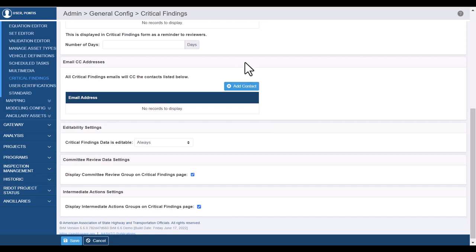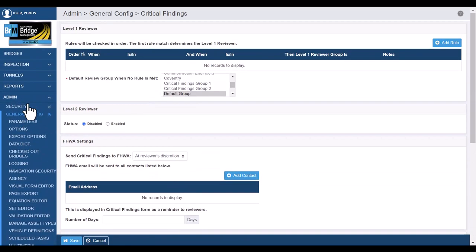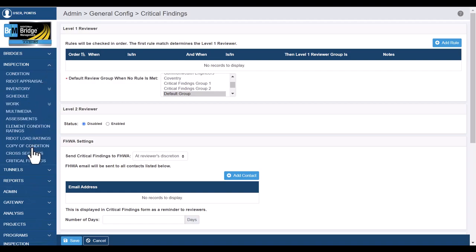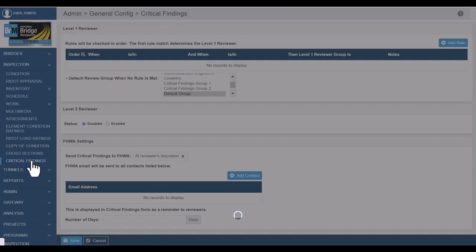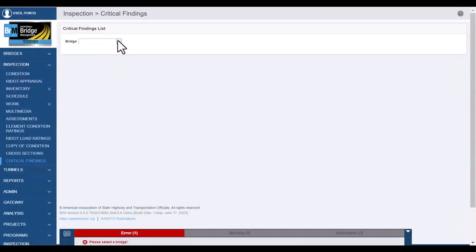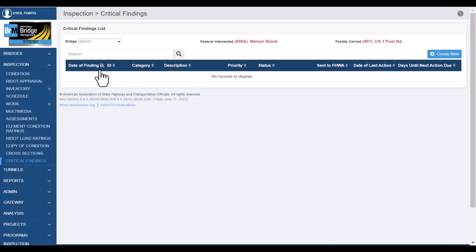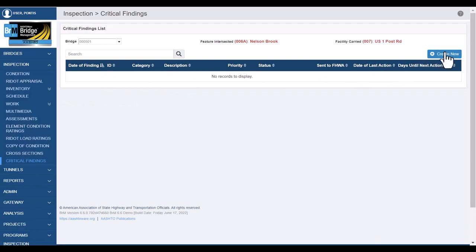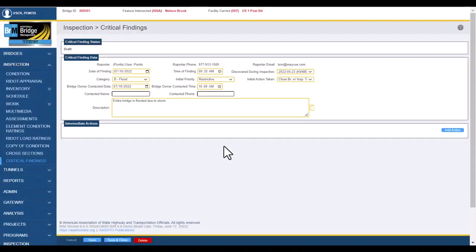The next important page for critical findings is the Inspection Critical Findings task. This page is used to report and track the critical findings of a selected bridge. When reporting a new critical finding, you will include details such as the date found, time found, category, initial priority, initial action taken, the date and time the bridge owner was contacted, and a thorough description of the critical finding.